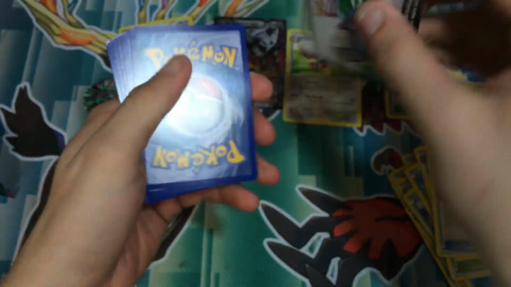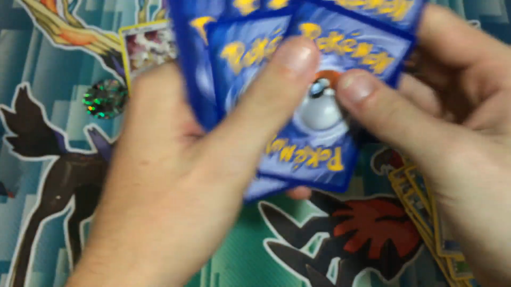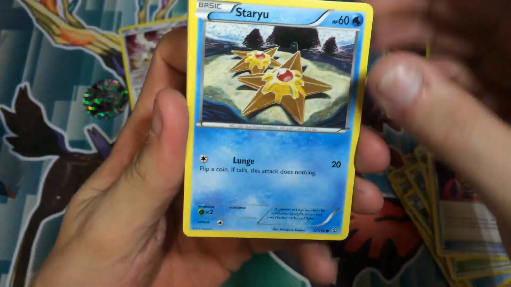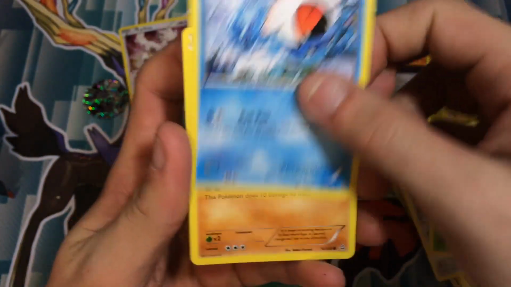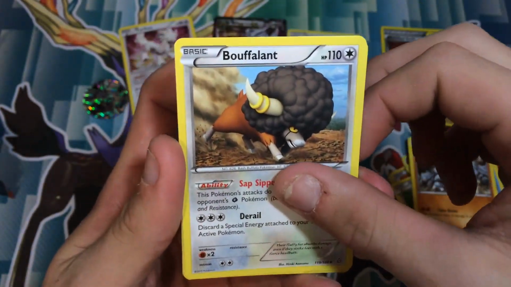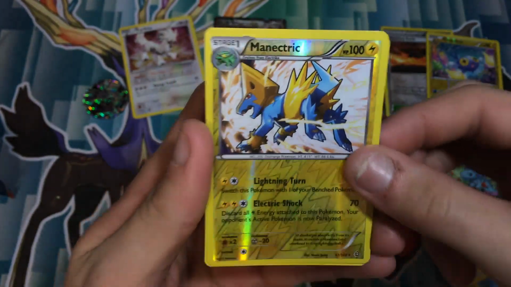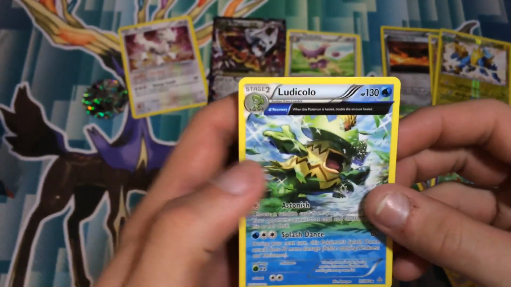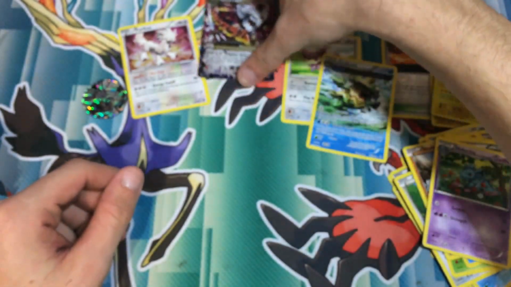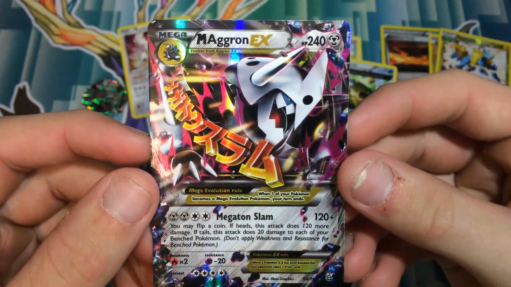That's crazy. So we start this one off with a Staryu, a Bidoof, Lotad, Sphere, Rhyhorn, Buffalant, Rough Seas, Nidorina, Manectric, which is a rare reverse holo, and a Ludicolo, the ancient trait card. So that's awesome. Awesome way to finish it. Awesome way to do this. I can't believe that we got that. That's insane.